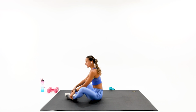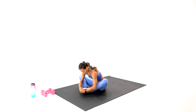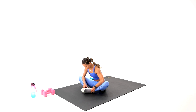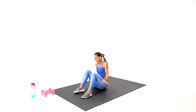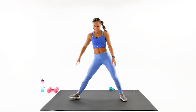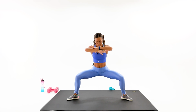We're gonna take both feet together and take a little forward fold. Doesn't have to be deep. You can also put the elbows slightly on top. Four, three, two, and come on back up, guys. Take your time. We're gonna stand up nice and tall. Step your feet wider. Low quality plie squat.